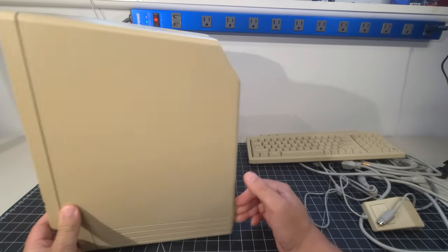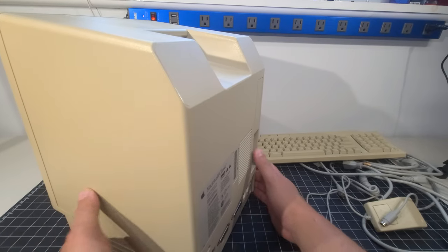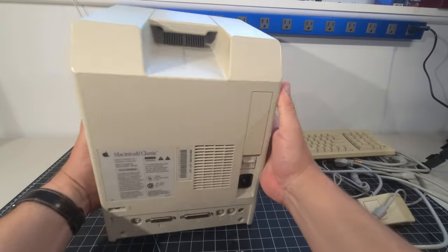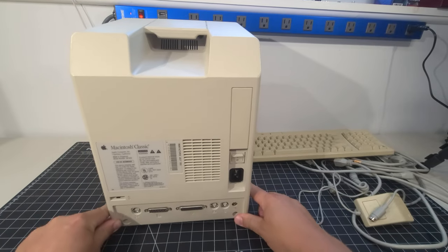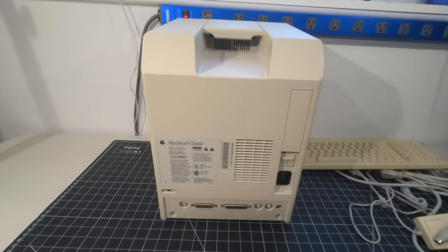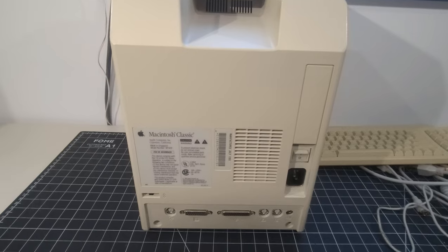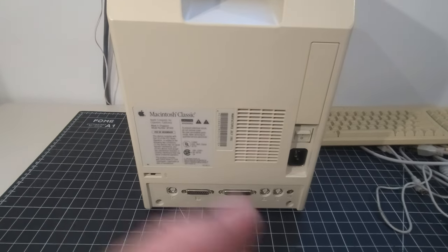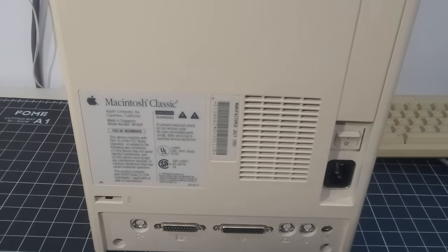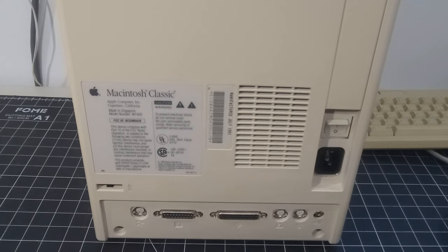I'm going to turn the unit around, and, you know, it's quite hefty. I love the fact it has that handle there. I think that's pretty cool to hold it up. So, yeah, here we go. All right, let's look at the back here. Definitely full of ports. You know how we talk about ports here. We have lots of ports. So let's look at the back of this unit, and it's very, very clean. You know, the back looks like it has zero sun that it was exposed to. So that's really, really cool.